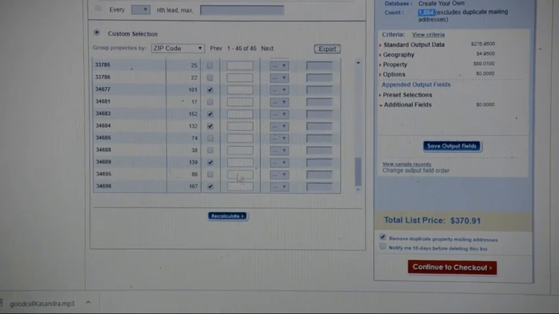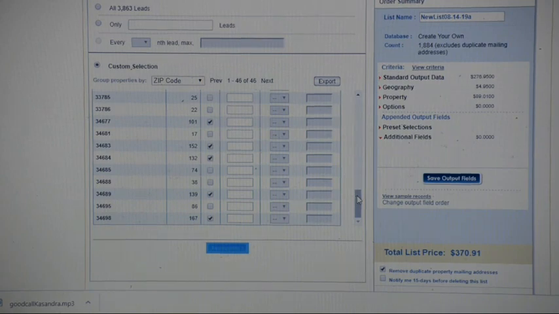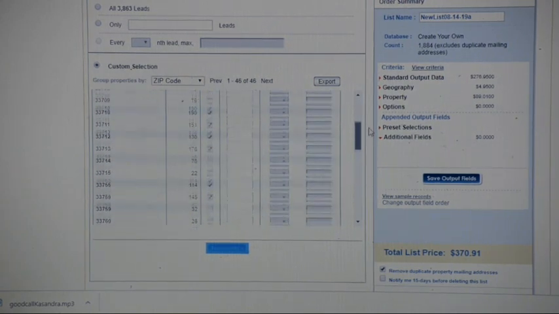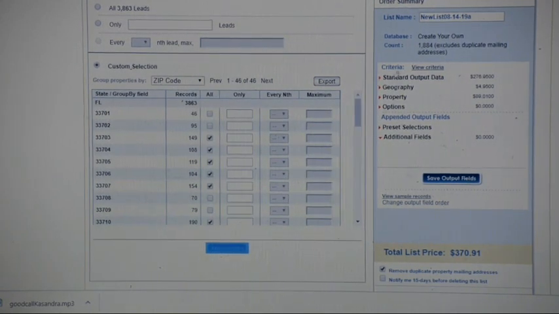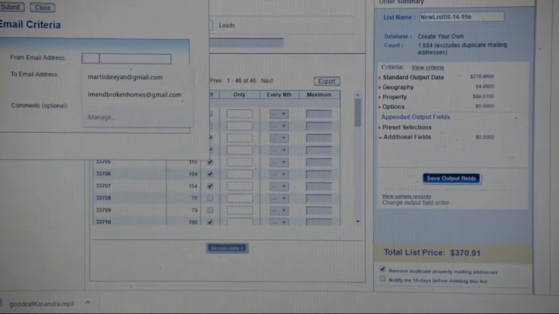So we got all of the ones checked off that are over 100. Next thing we want to do is hit export, just to save that data of all of the hot zip codes that have had over 100 cash transactions within the last year.